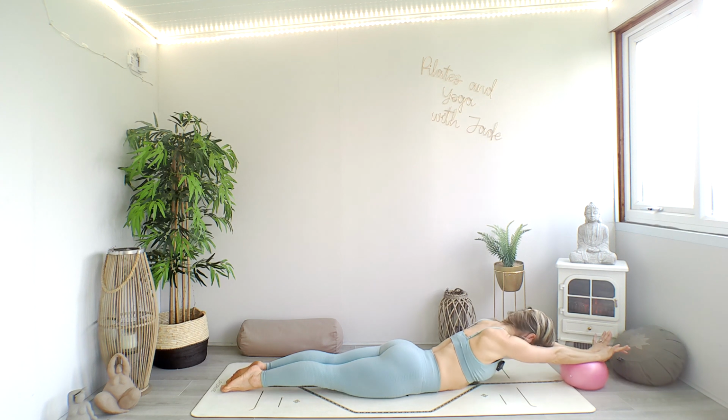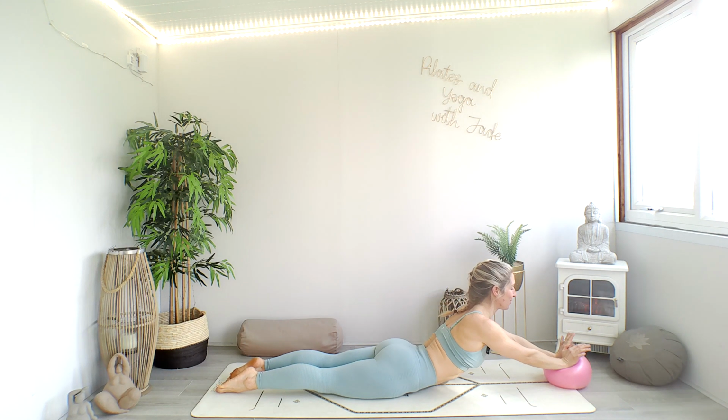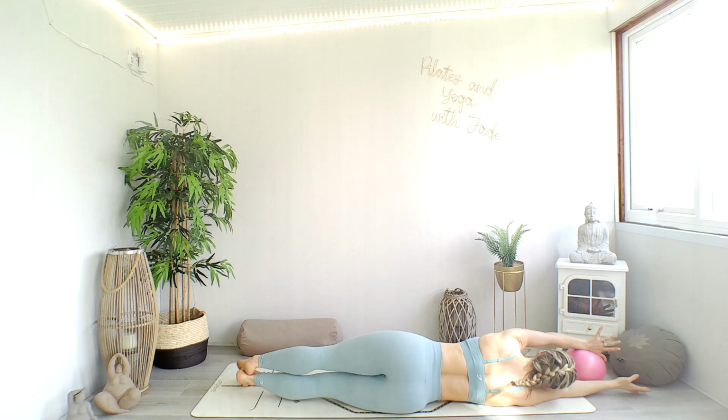Last one here, really switching on the glutes, drawing the belly to the spine, long through the upper body, and controlling as you make your way all the way down. So from here, you can just roll straight onto your left side.